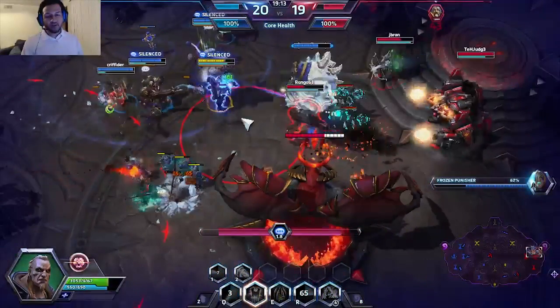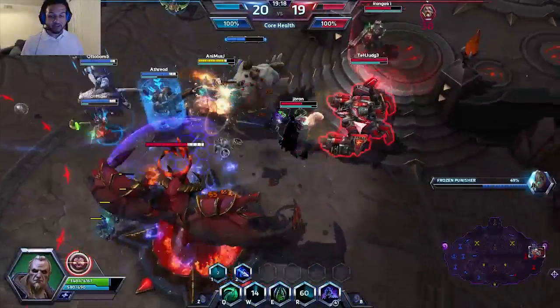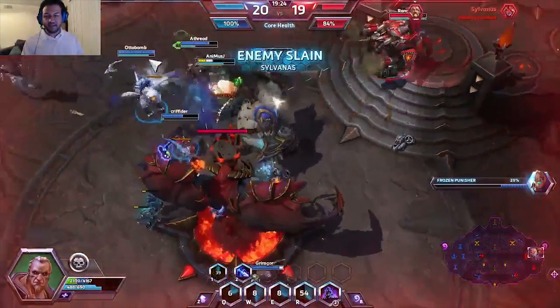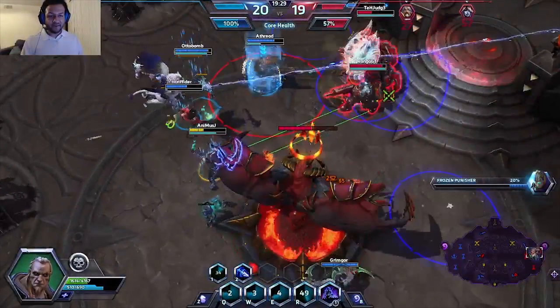Oh, Raynor, you about to get trapped. Oh, I got silence. You got so lucky. Come here, come here, Raynor. Get trapped. Oh, no, I'm gonna die. I'm activating my shield. We're gonna push core. We're going for the push.